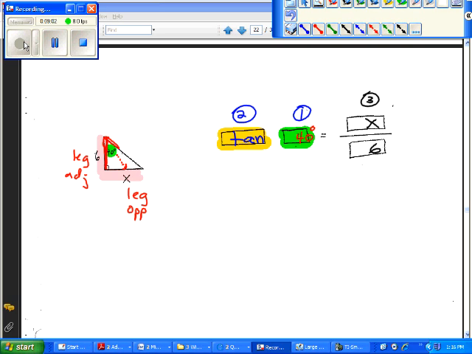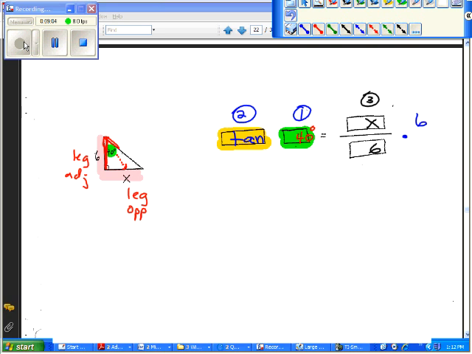So if I'm going to solve for x here, I would want to undo division by multiplication. So I would multiply both sides by 6. And what I would have is x equals 6 tangent 40. Now, to get the answer, I need to make sure that my calculator is in degree mode. And then I'm just going to punch it in, and it's going to give me the answer, okay? So we'll go to the calculator. Everybody see that? Everybody got that? Because it's going to disappear when I go to the calculator. All right?